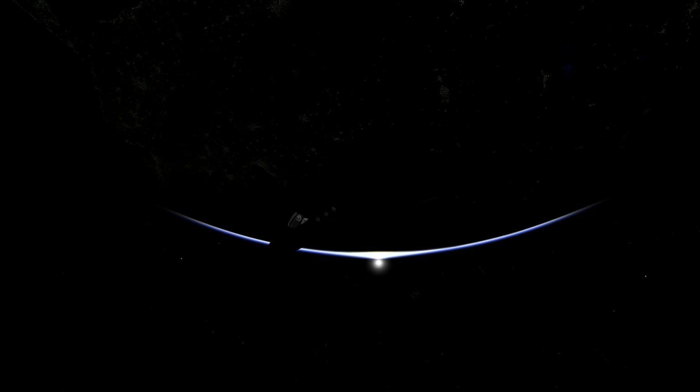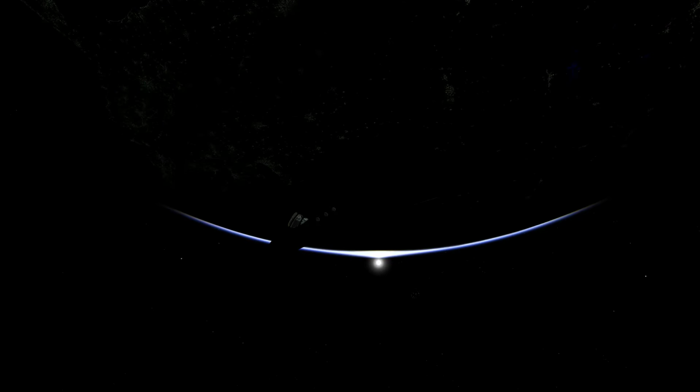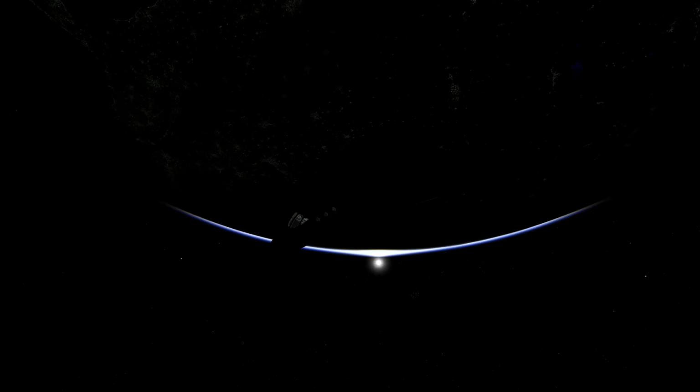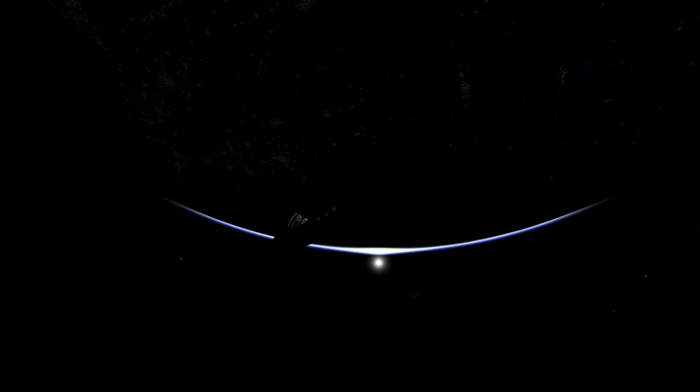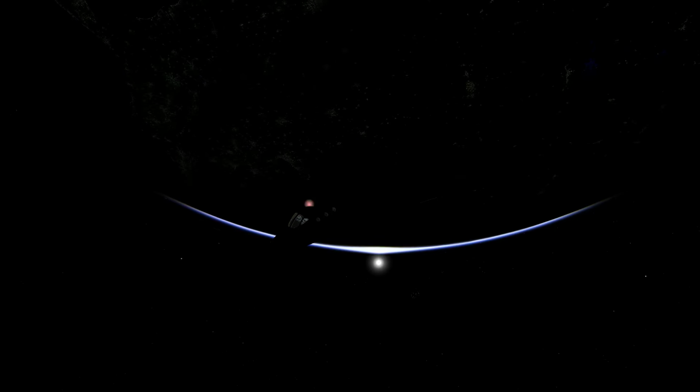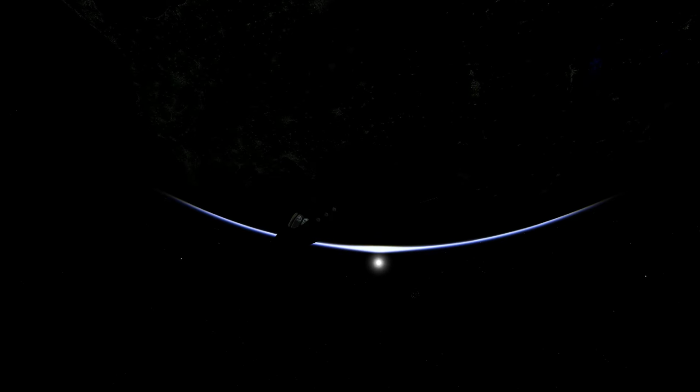This is Tex and this is part 4 of our flight from the Earth to Mars in the XR2. So in the previous parts, of course, we planned the flight, we got off the ground, and we conducted the injection burn. So we're now on our way to Mars. We're still here right by the Earth, but the Earth is soon to be in our rear view mirror, so to speak. So with that said, I'm just going to time accelerate for a moment and let's just enjoy the views.